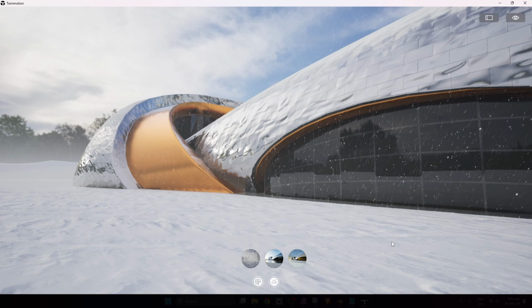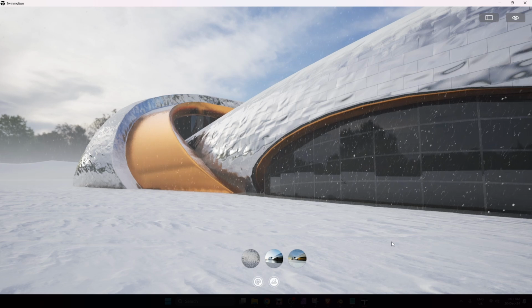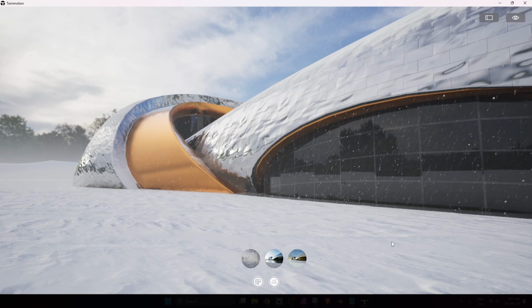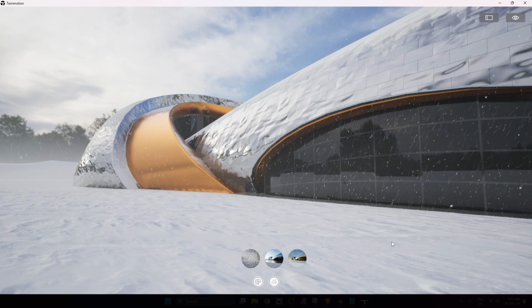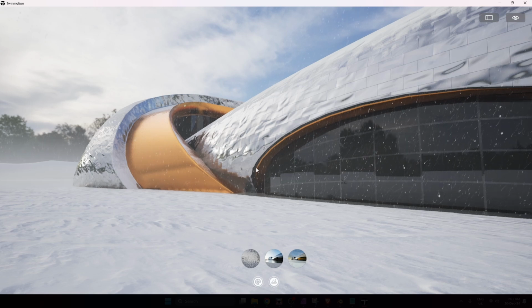So this is how we can simultaneously switch between different options, and we can show these different facades in different ambiences as well. I hope this gives an idea of the Ambience Configurator. See you in the next video.